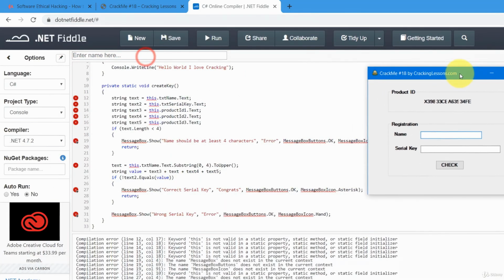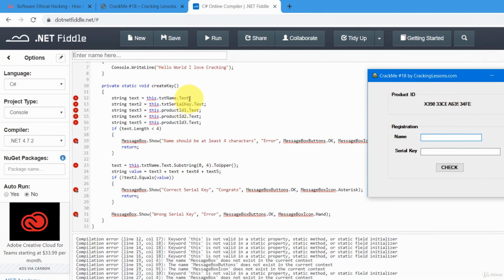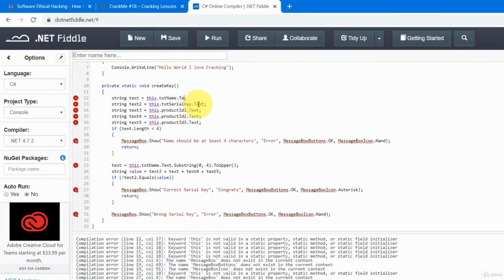So this is what the user will input. Instead of getting the input from the user, we just directly key in our name. Let's say we are using Alicia as a name. And then the text serial is not necessary because we are going to generate it ourselves, so we can delete this.